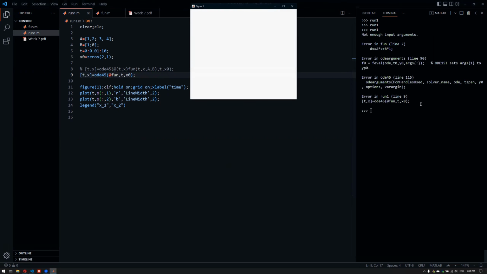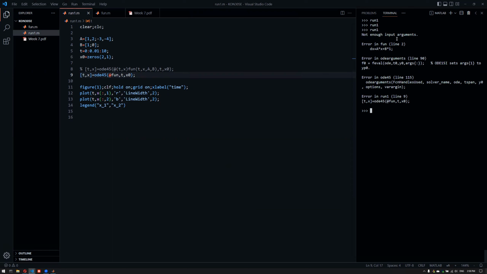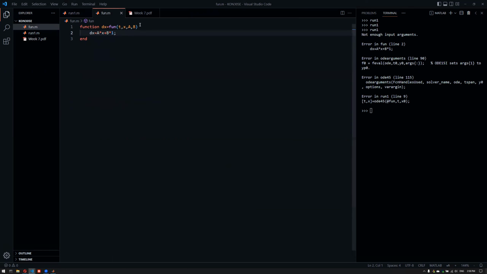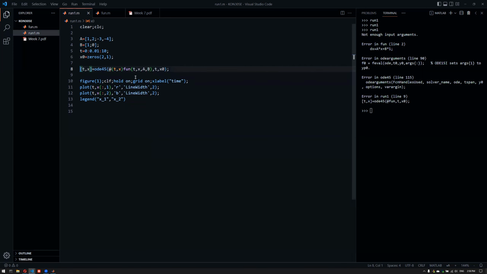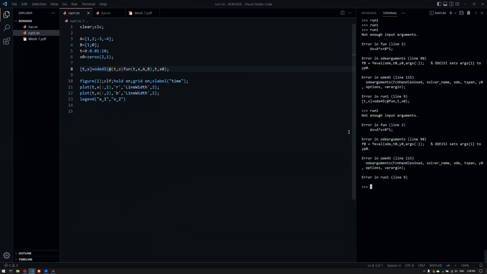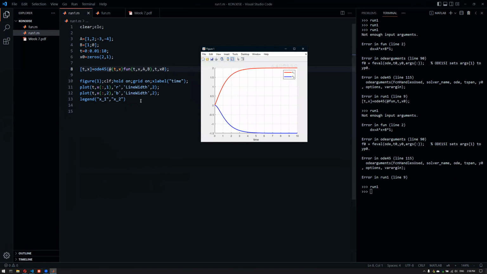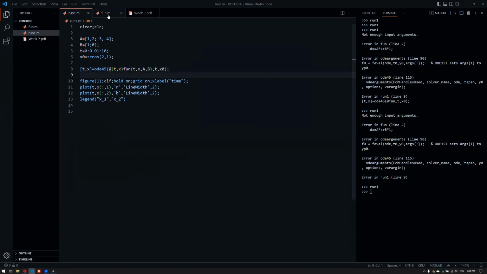Let's see. You can see it complains about the input arguments because our function takes 4 arguments, but the ODE 45 function expects us to provide only 2, namely t and x. So you have to create another function in a function, or a wrapper function in this case, t, x, and you're basically passing down t and x as the arguments, but then you're manually placing a and b here so that you have another function that has less amount of arguments and exactly the arguments that are necessary for the ODE 45 function here.